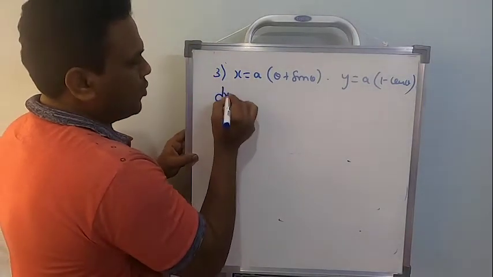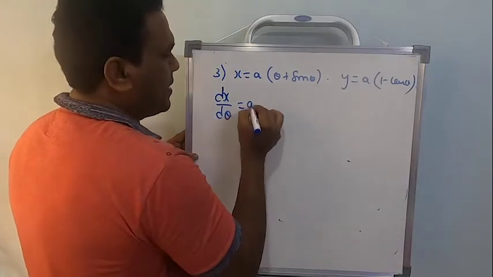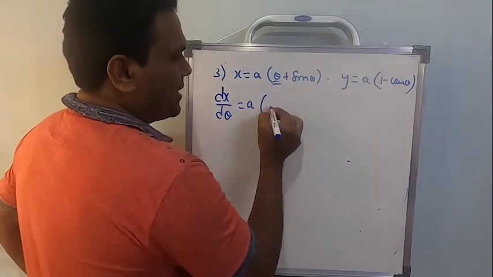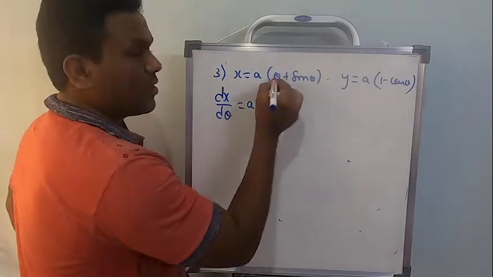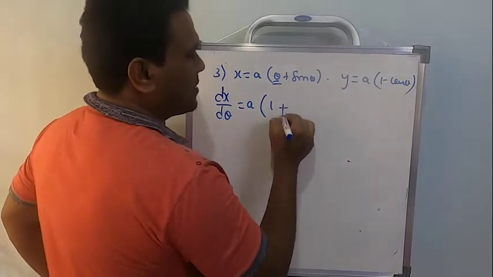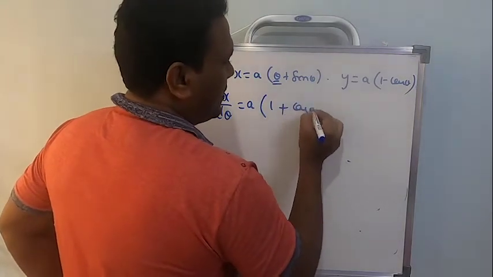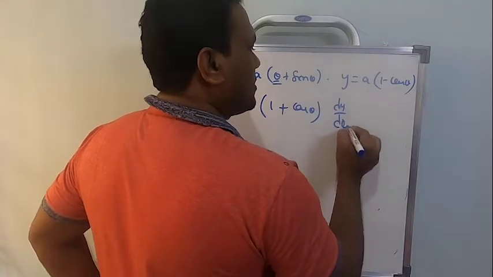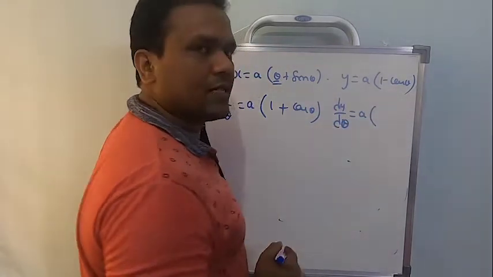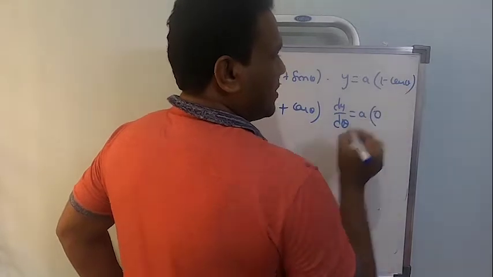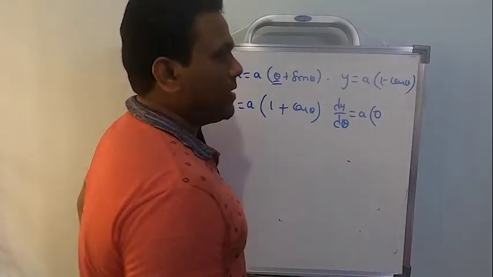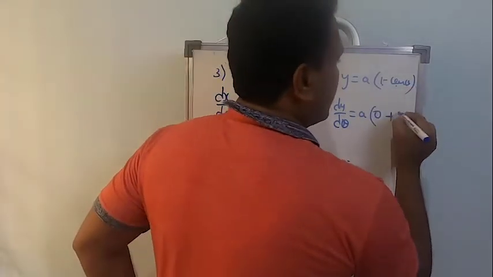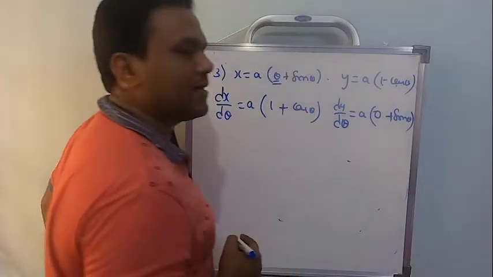So that means I'm going to find dx by d theta. A is a constant, keep it outside. And now differentiation of theta with respect to theta is 1, because you are differentiating with respect to theta, plus differentiation of sine theta will be cos theta. And next, let's differentiate this also with respect to theta. A is a constant, 1, differentiation of 1, it's a constant, so it will be 0, minus differentiation of cos theta, which will be minus sine. You already have a minus, so this will be plus sine theta now.